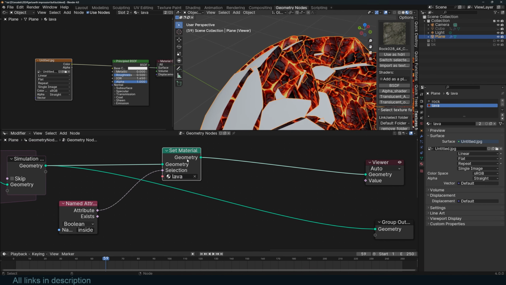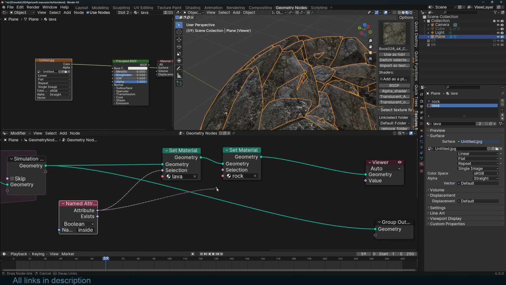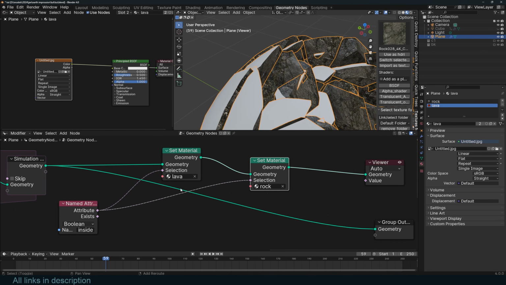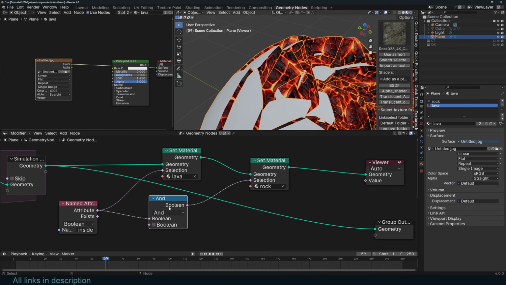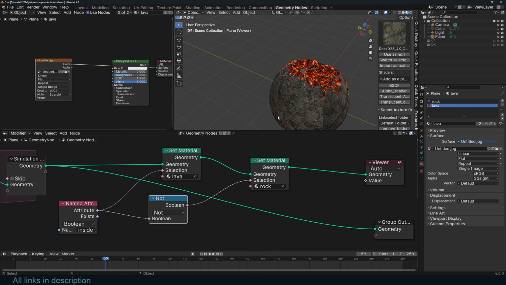Perfect. And for the outside, we can use rock, and it's just going to be the opposite of this selection. So I am just using a boolean math with the operation not, just like that. Okay, so we have this.